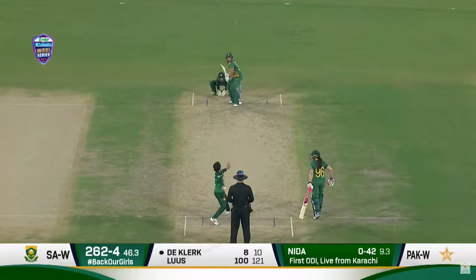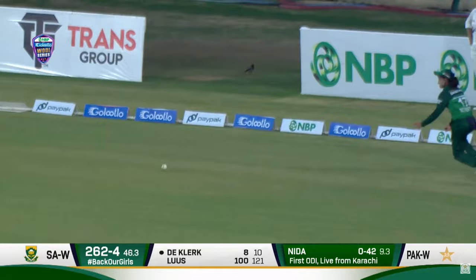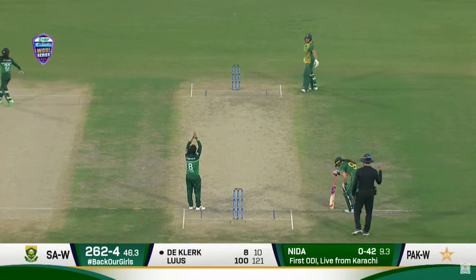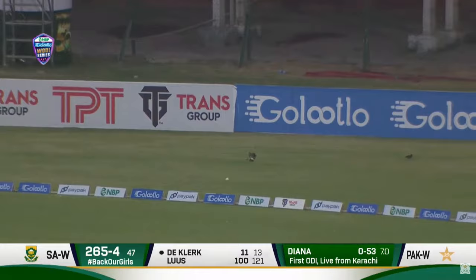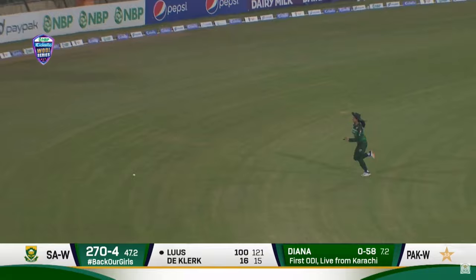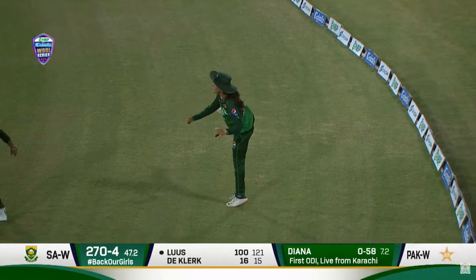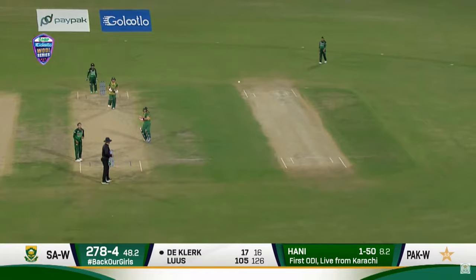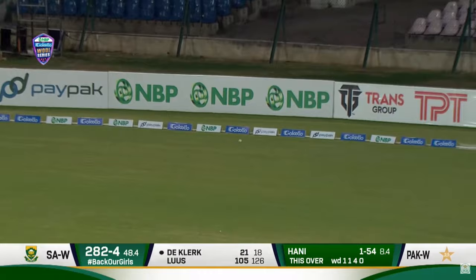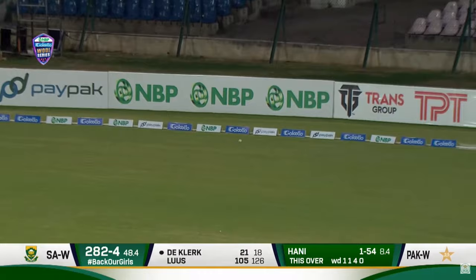Big moment for her — she'll remember this for a long time. The first hundred is always very, very special. That's a bad ball — fine leg up in the circle, full toss on the legs. That's a good stop, brilliant stop there, surely saving a single which would have been a boundary. Just two. And that boundary will bring South Africa's highest score against Pakistan — previous was 265. Slow low full toss and beats that in a circle, a lot of run in the chase. Ball hit, and there's a chance of it going over the boundary — this one goes over. Every ball has got to go. Oh, this one's played really nicely over the 45 for four runs — great thinking, great result.